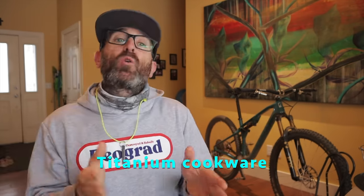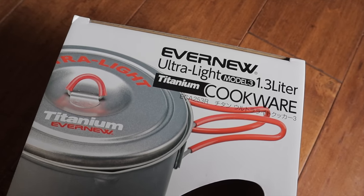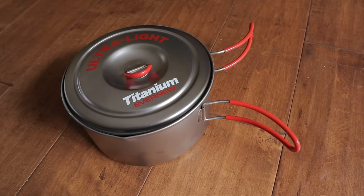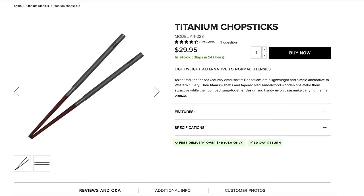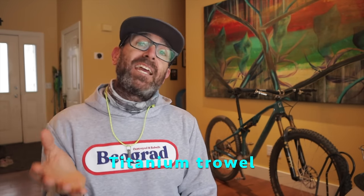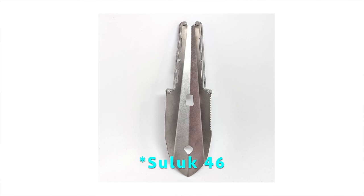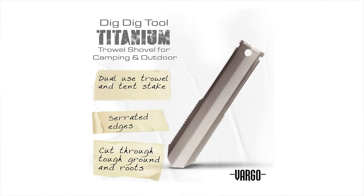Don't sleep on titanium cookware for bikepacking. Although I personally don't like the feel of them in my mouth, long-handled titanium spoons or sporks are pretty popular. I do, however, carry ti pots and cups in different shapes and sizes depending upon the trip and my needs. I've had great luck with brands like Evernew and Toaks products — both well-made and priced competitively. Vargo makes titanium chopsticks, which could probably double as mud scrapers. Toaks makes titanium shot glasses if that's your jam. And if you're looking for a nice camp trowel, you can get a titanium digger as well. Kuvik makes one I've had my eye on with serrated edges, and I've also heard good things about the Tark from Suluk 16 and the Hammock Gear titanium trowel, as well as the Vargo Dig Dig.